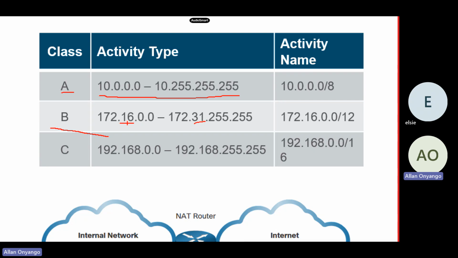The second octet ranges from 16 to 31. That is very important to note. But the third and the fourth octets range from 0 up to 255. So 172.16.0.0 to 172.31.255.255. And then the third class is class C, 192.168.0.0 to 192.168.255.255. Very, very important. So these are the three classes of private addresses.